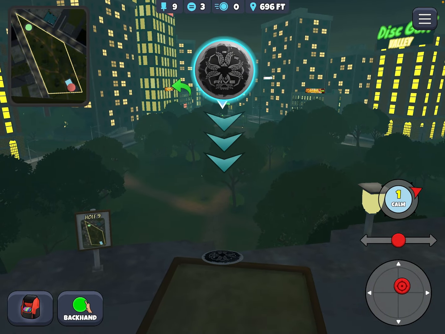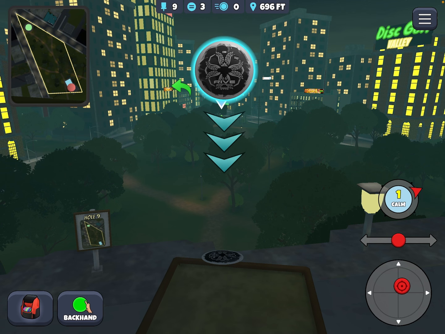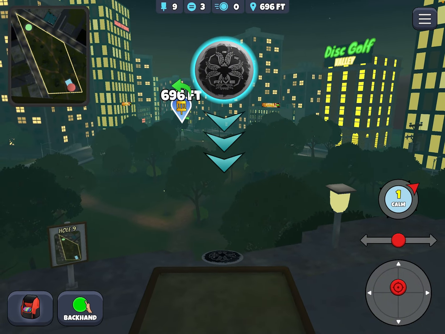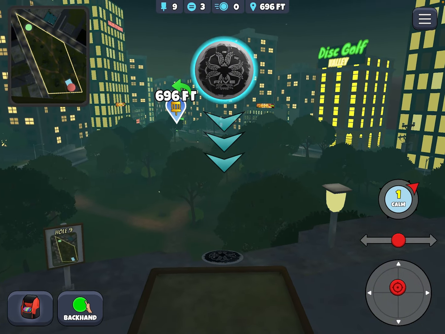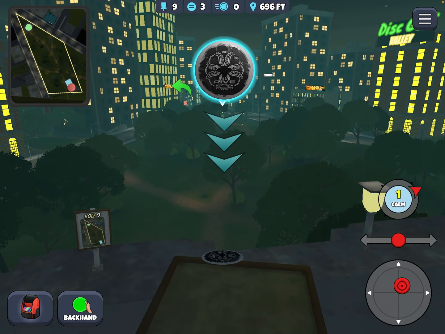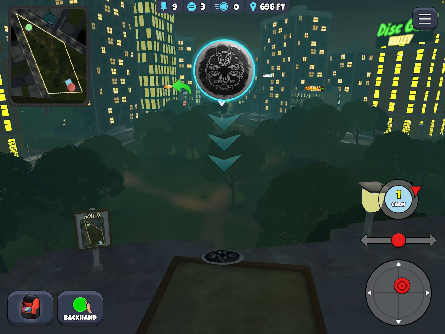So again, this is one you will need to practice if you want to use it, like all new lines. And the danger of sending it out to the right is getting, well, OB, of course, but also getting tangled up in the overhead electrical over there. And then you're going to drop either short or drop OB. So I don't want to do that. So probably better to err a little left.